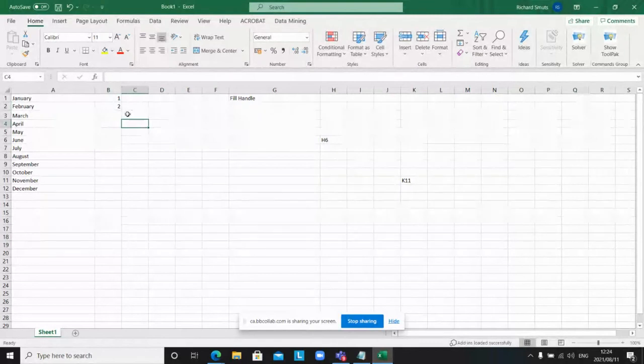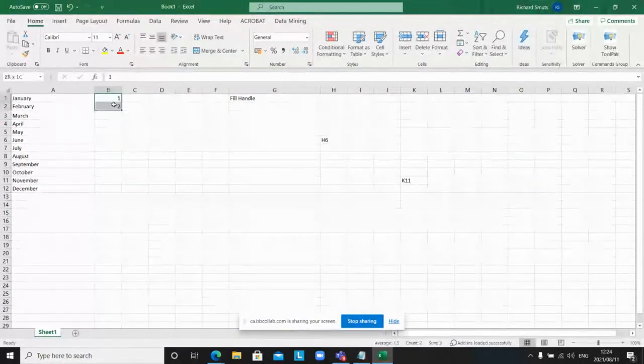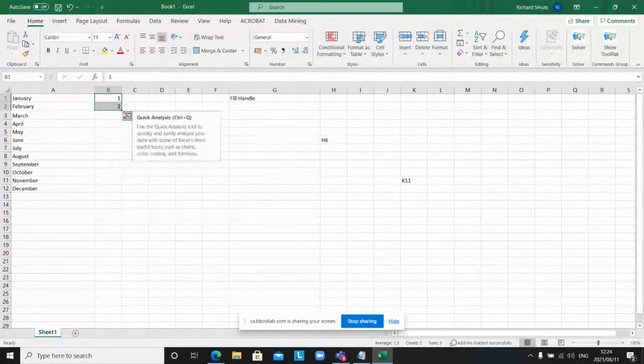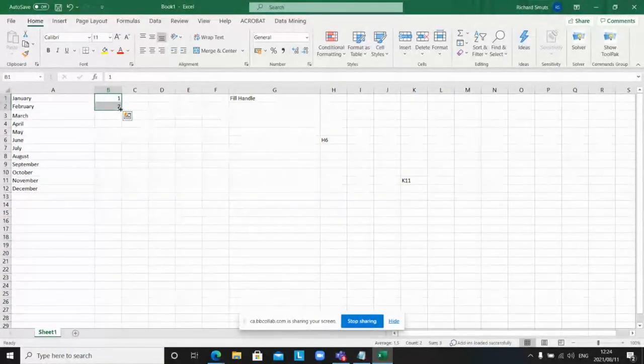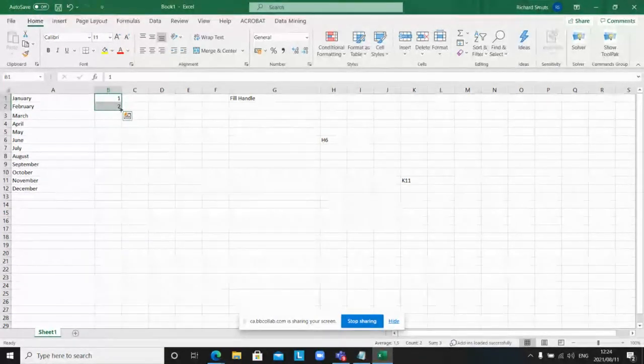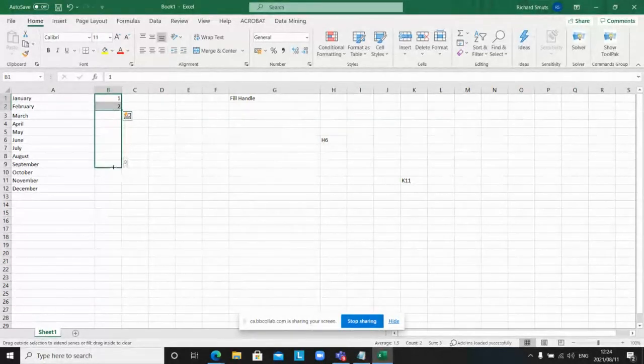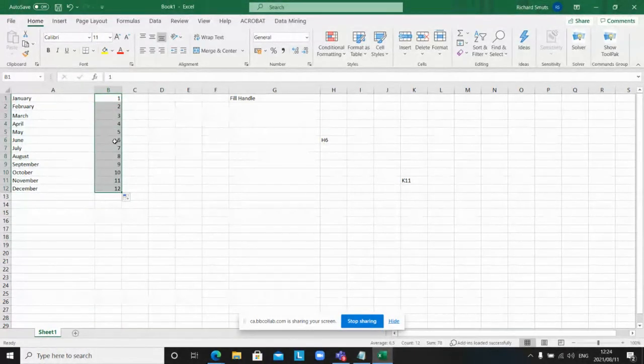And I would like it to work ascending. I'm going to highlight both of those cells called a range. I'm going to show you now. And I've given it a clue what I want to do. And there we go. It's actually copied down, increasing the numbers.